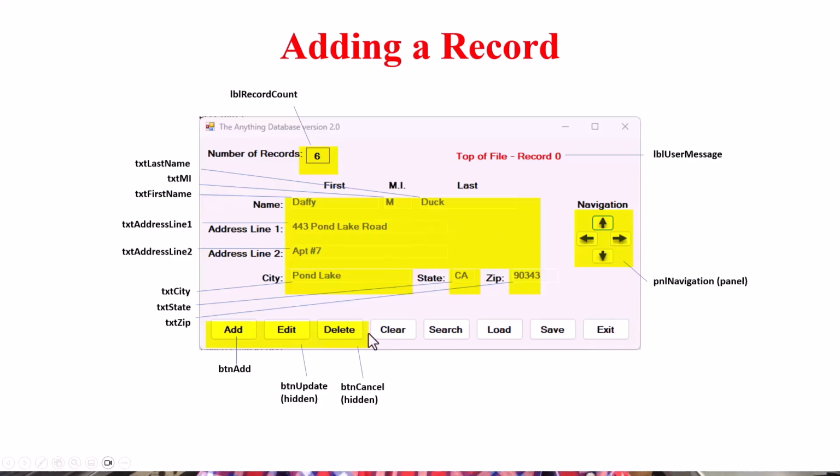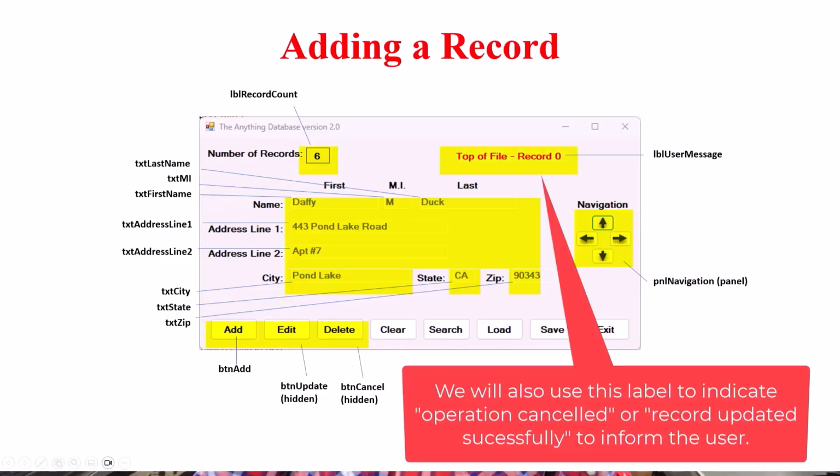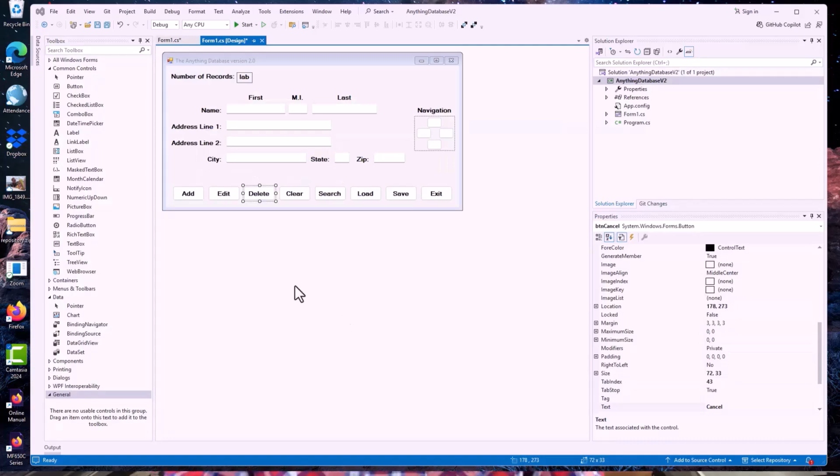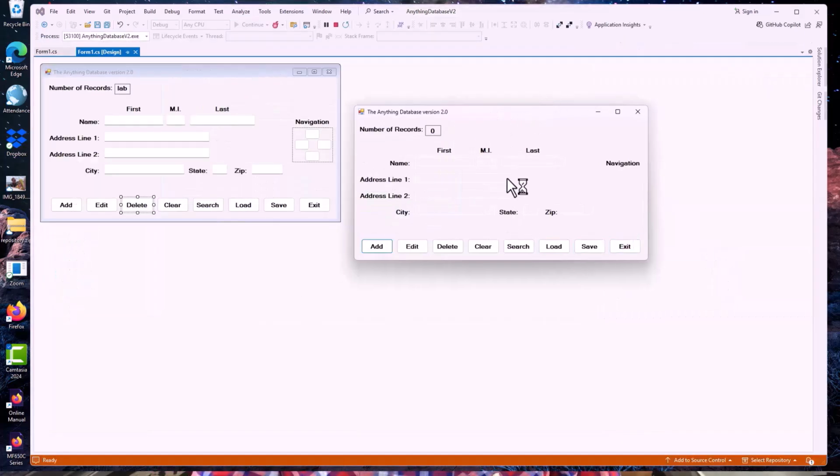We're not using edit, delete, or the rest of these guys. We are going to turn them off. And we are going to make them invisible. So they're there. But because they're not a critical part of this video and this portion of the program, we're not going to highlight their names right now. So let's go ahead and do this. Looking at our application program, which right now comes up basically blank. Navigation is not there. The buttons are all showing, and we have no records in it.